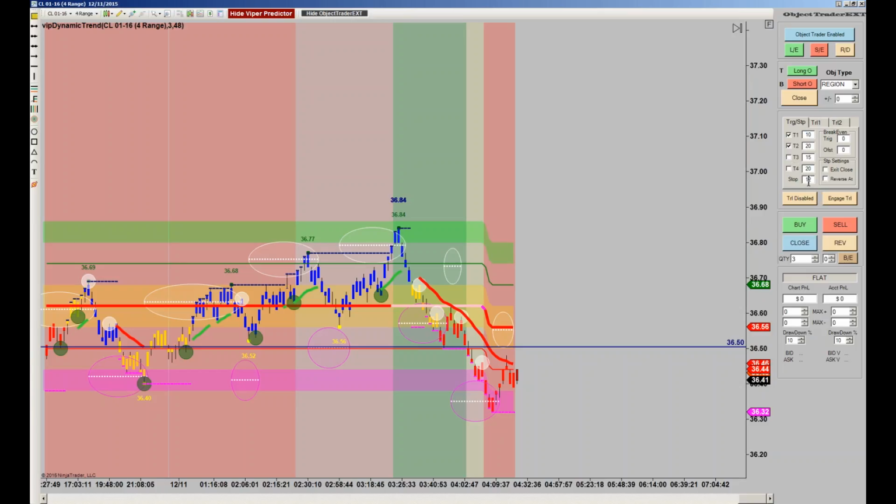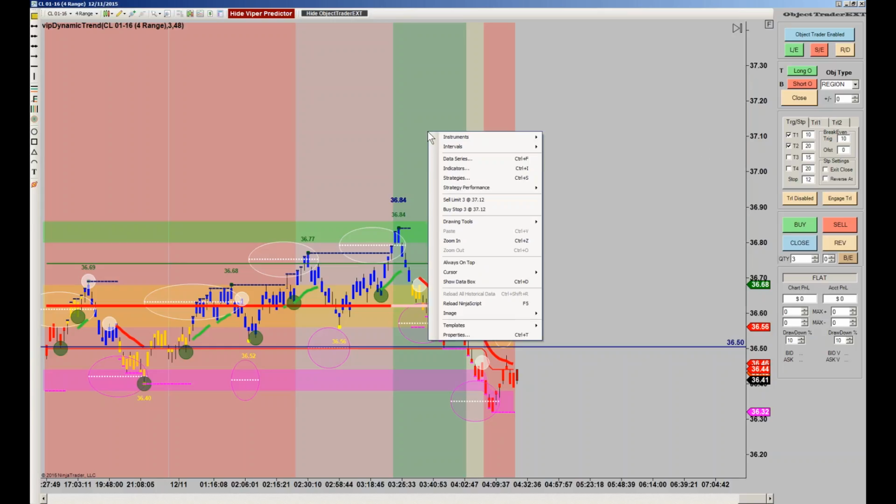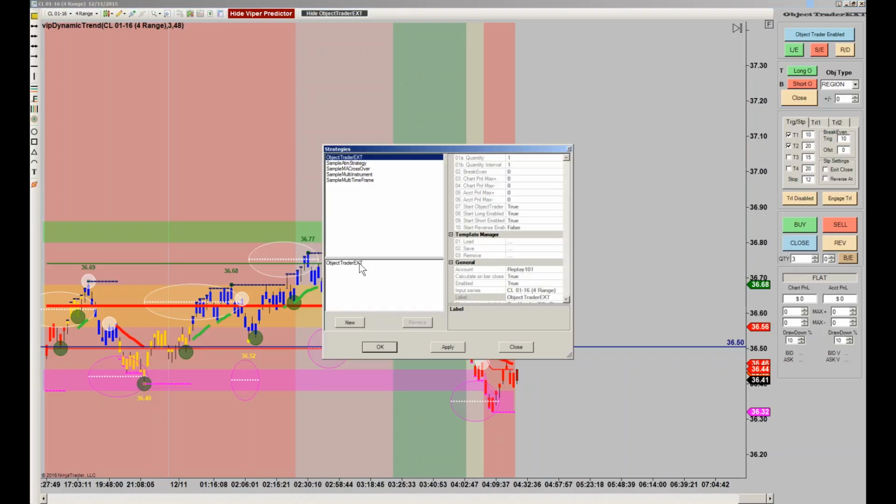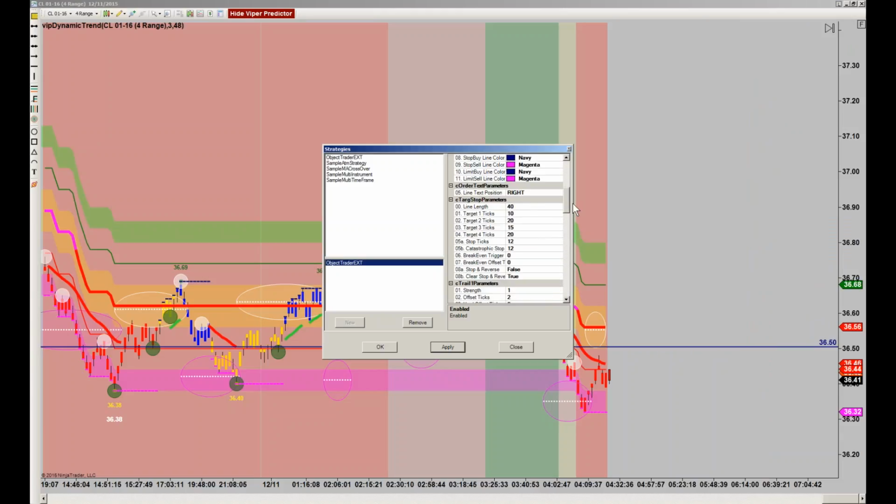All right, we'll leave it at a 12 tick stop. That's fine. I did forget to set the break-even trigger, though. Let's go ahead and do a 10 tick for a break-even trigger. Let's just see if we can scalp this thing. All right, and I'm going to go ahead and go in here and actually save that. So it'll do this a few times for us. So we can do some scalping. All right, so we're 10, 20. We'll do 3 contracts, right? And we'll do a break-even trigger at 10. And we'll save that template again.